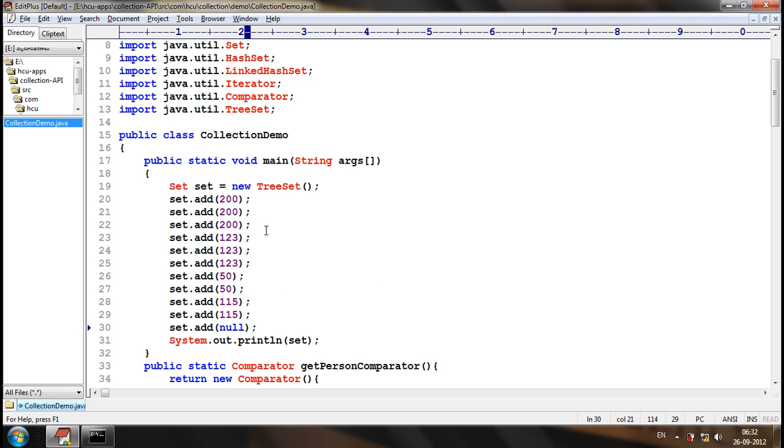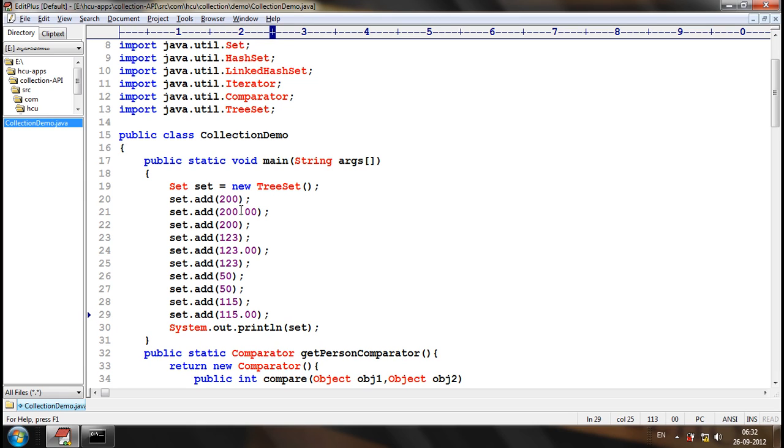And now, what will happen? What could be the size of this set?